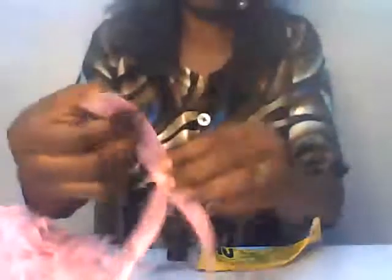So now that I added the glue, I'm going to go ahead and stick it together like so.